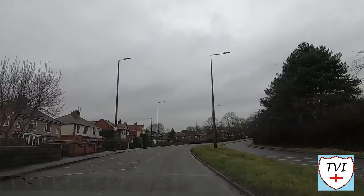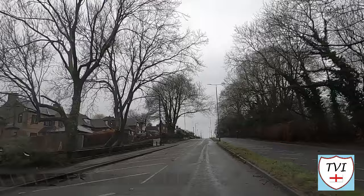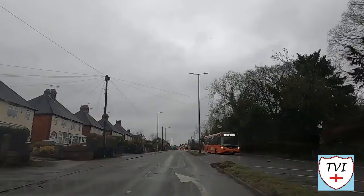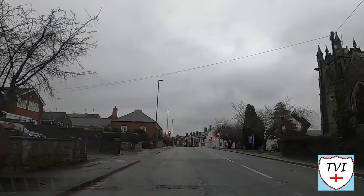Here we go again in Amber Valley, and this week I'm going to take you around a place that's famous primarily for two things. First of all, during World War II there was a building here which failed to hold one of the most notorious German prisoners of war — a man whose escape would lead to a film being made about him in 1957. Secondly, this part of Derbyshire will be known to chocolate lovers thanks to a factory that sits on top of an old colliery site. Put those two facts together, throw in a dash of industrial heritage, four schools, four pubs, a church, a crematorium, a lot of housing, and you have Swanwick.